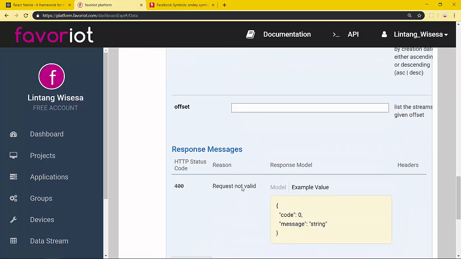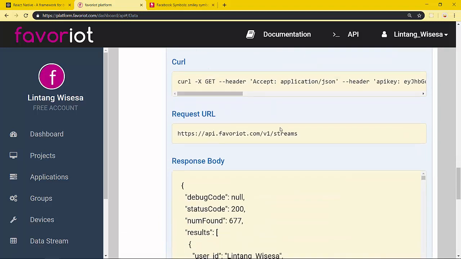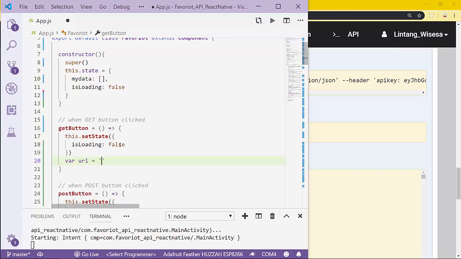Let's try it out. Okay, here is the API endpoint. Okay, streams. I also can insert my device developer ID here.